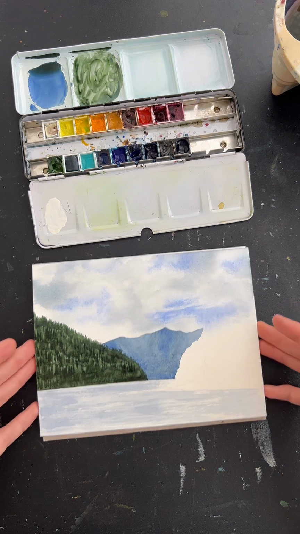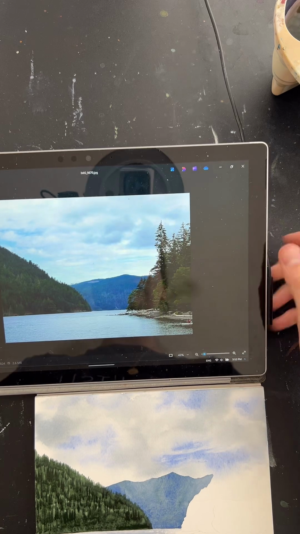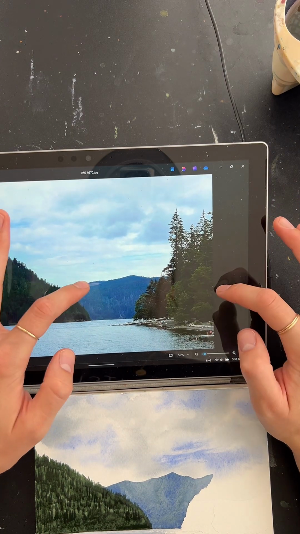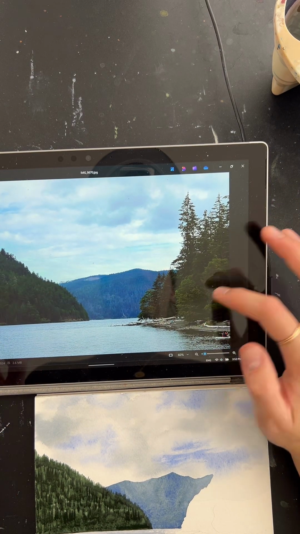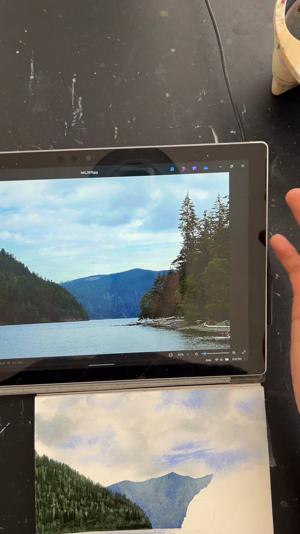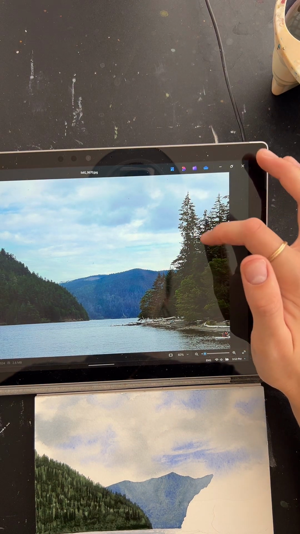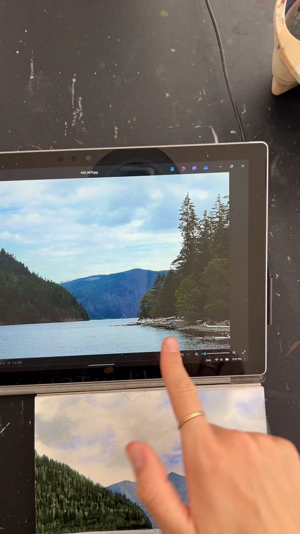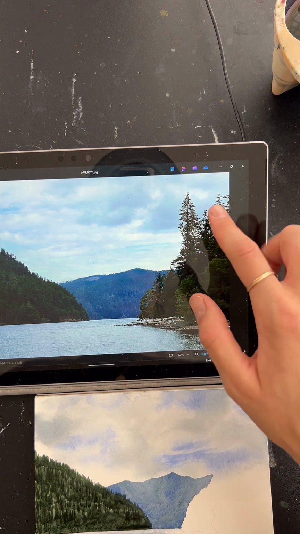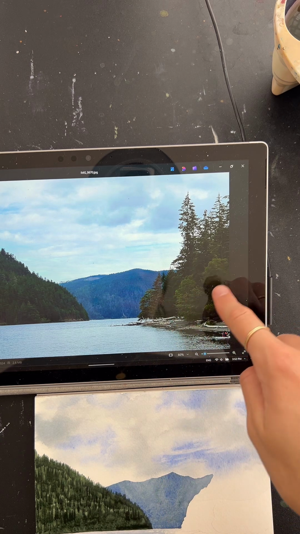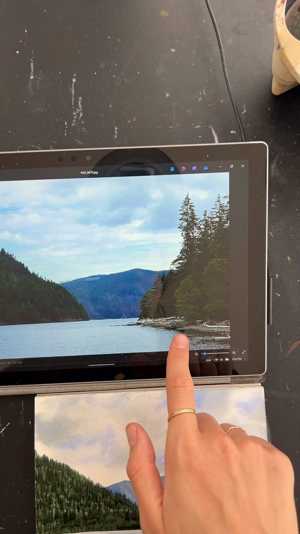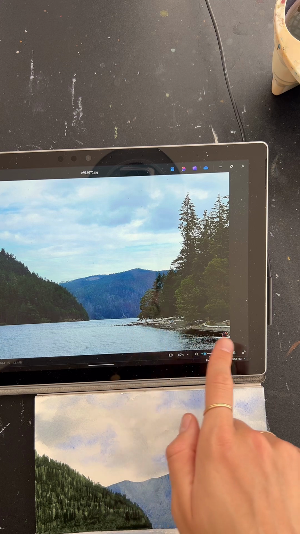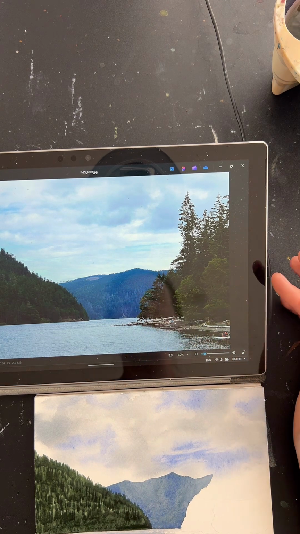Okay. I'll try and talk through my thought process here for the next section. We've got a few elements in this section that we need to talk about. We have these tall trees up here standing in the distance, a line of trees that goes down, which I'd say is the focal point of this painting. Then we've got these lighter trees in the foreground, which could be a little tricky. And then we've got the beach, and the water reflection of the trees down here.